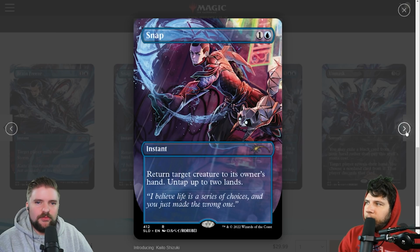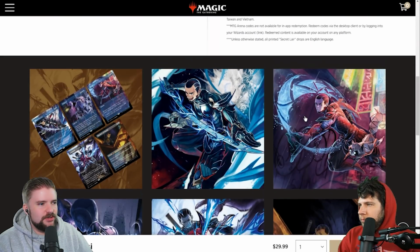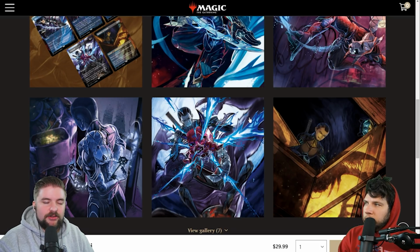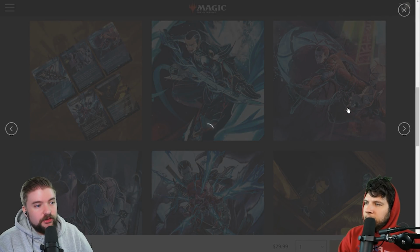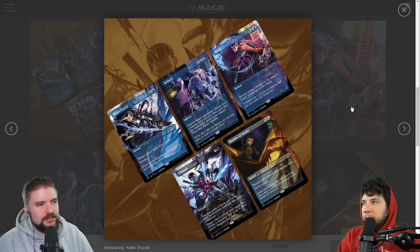This one, value-wise, inclusion-wise, art-wise, I'm loving all of these pieces. It's just, this one is a home run to me. This is a perfect example. Anytime I point and go, what do I want in a secret layer? This right here. Dope art, especially around a brand new main character to MTG, wildly playable cards that are going to be relevant. You're going to find a place for them, and hopefully that place is Commander, because you only need 1 of each. You're not trying to get these 4 ofs.